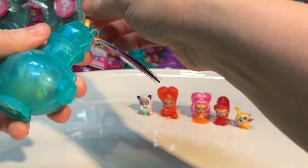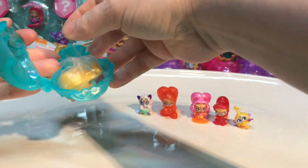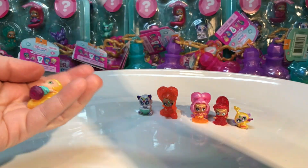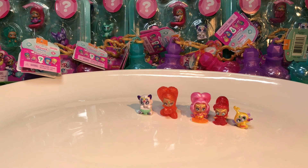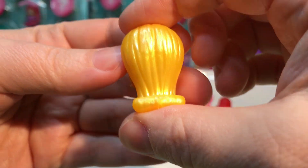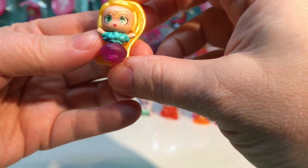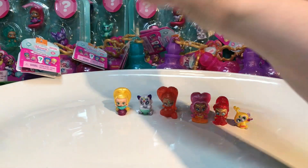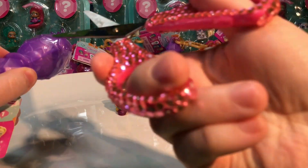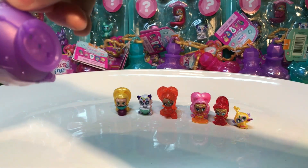Blind bags are fun, so we kind of wanted to do both, and then we'll figure out where to go from here. Boy, is there a lot of genies. But we do have a Leah — I think this is Leah. This is the floating one, right? Can you find her on there? Look how cute she is — her hair is so shimmery. She's one of the genie splash, she's on a float. She's amazing. I think that one is part of the play set — ones that kind of look like they're floating in the palace.